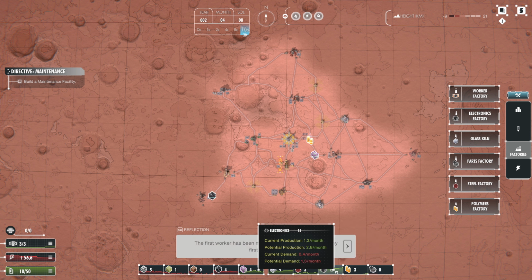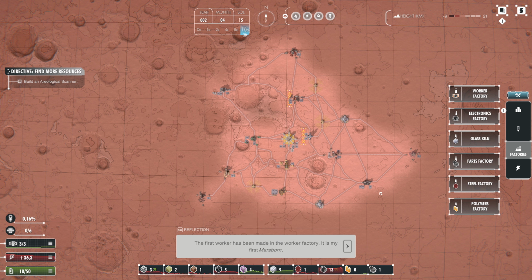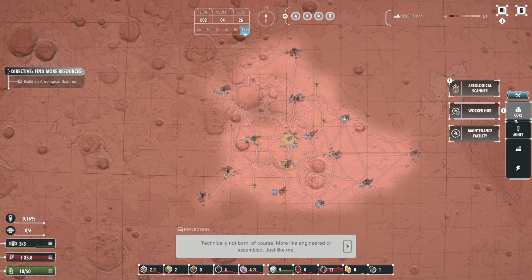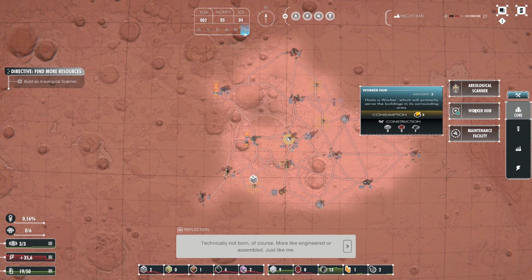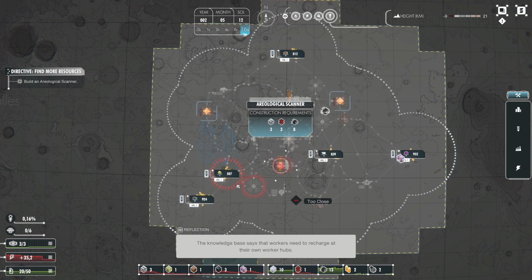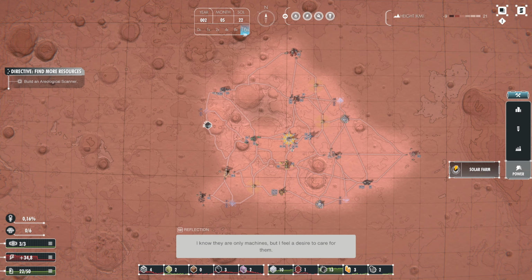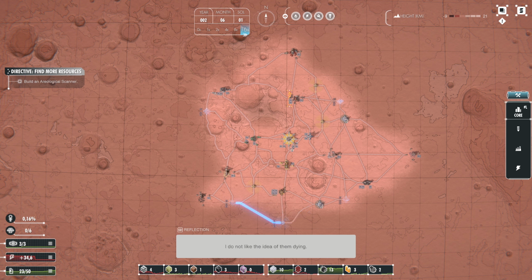The first worker has been made in the worker factory. It is my first Marsborn. Technically not born, of course. More like engineered or assembled. Just like me. The knowledge base says that workers need to recharge at their own worker hubs, and that they'll degrade over time from the harsh environment. I know they are only machines, but I feel a desire to care for them. I do not like the idea of them dying.